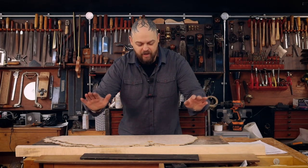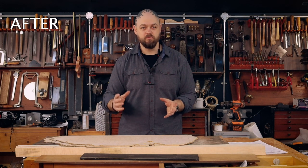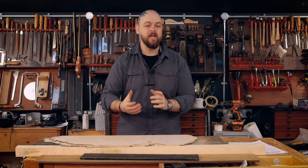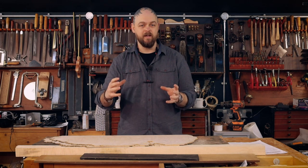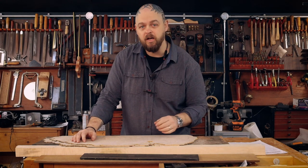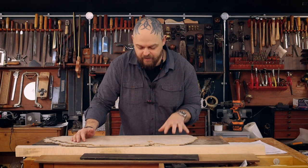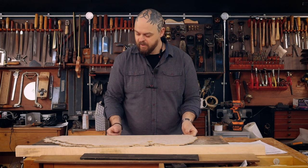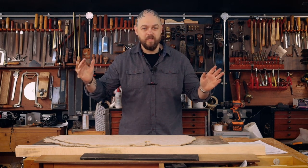Let's build a guitar from scratch. My workshop is now functional. I've built a home workshop, a home studio. Due to COVID-19, I'm not back at the Crimson Factory, and while I was getting all of this up and running, all I've done since basically March is customized kit guitars, and I've had a blast doing it, but at heart I like taking a lump of wood and making something beautiful out of it, and that is what we are going to do in this series.